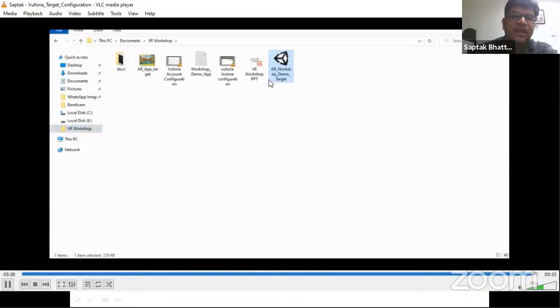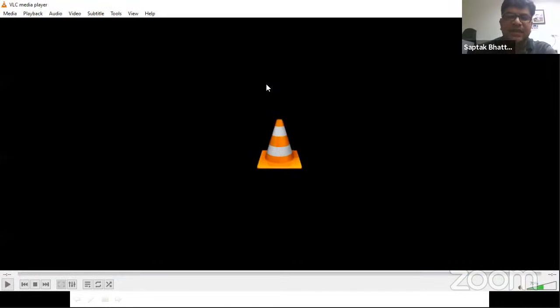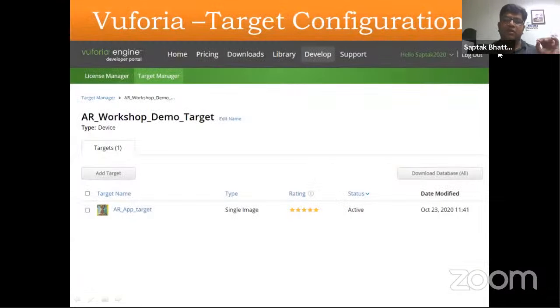So we have to select this file and paste it, or place this trained model, in the same folder where we have kept the license. So the license in Notepad as well as the trained model downloaded from Vuforia as a Unity extension package should be kept in the same folder. Now the Vuforia section is done.